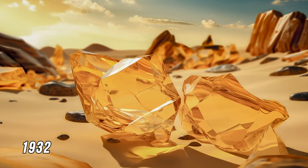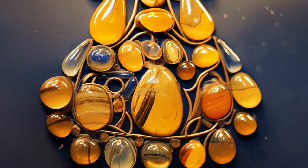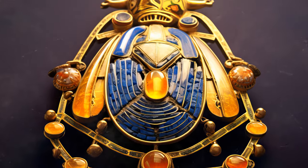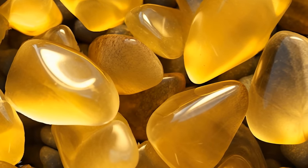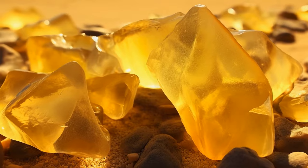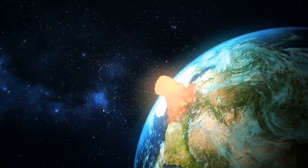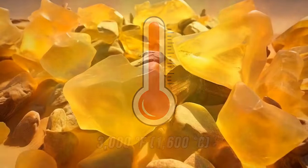In 1992, scientists found glass fragments in eastern Sahara — canary-yellow glass shards scattered across hundreds of miles. They didn't belong to an ancient civilization, although ancient Egyptians used them to make jewelry. In fact, the breastplate of King Tut had a beautiful scarab beetle centerpiece made from this desert glass. Scientists concluded the glass was around 29 million years old — it is an impactite, formed when a meteorite hits the Earth's surface, generating enough heat that scientists estimate the temperature needed to melt this mineral was close to 3,000 degrees Fahrenheit.